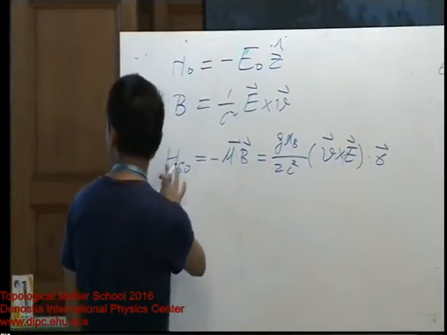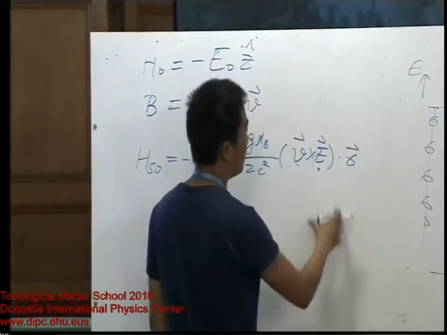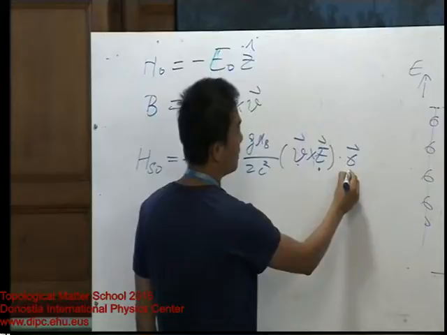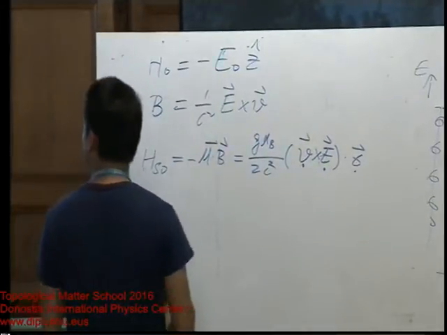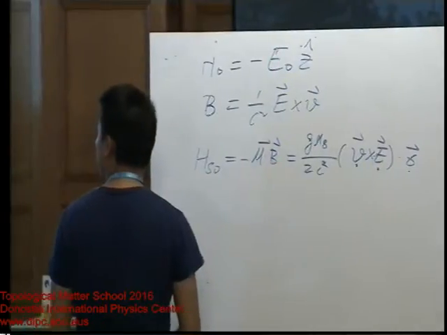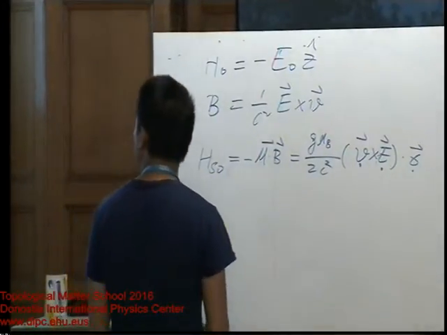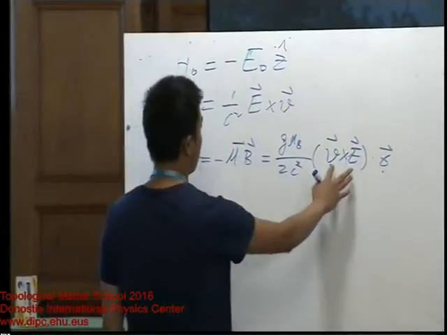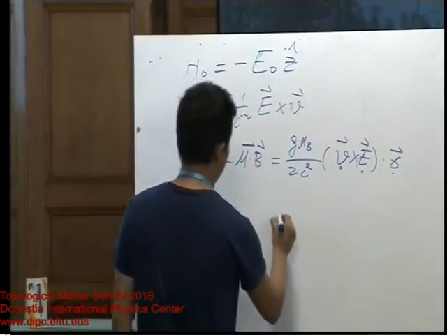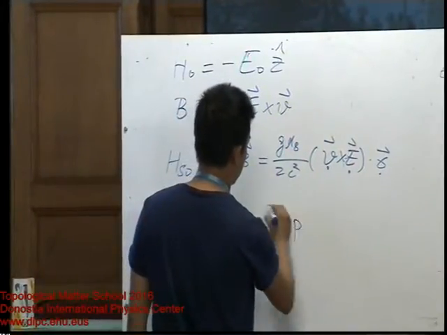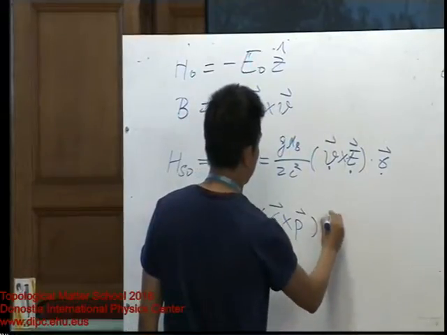And here, we get a spin-orbit coupling term. V is the velocity. E is the electric field on the surface. This is the polymetric of spin. This is just spin. And then what happened here? Then this form, you can rewrite it in a way: sigma cross P. P now is the momentum, dot Z.